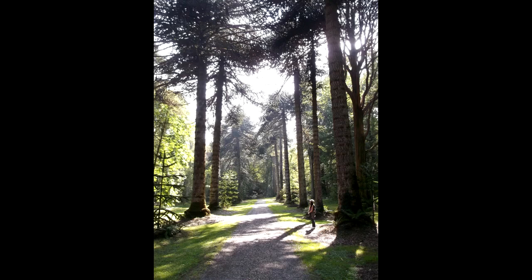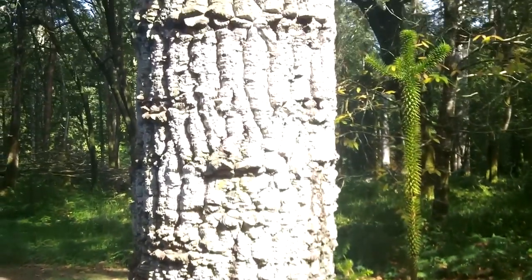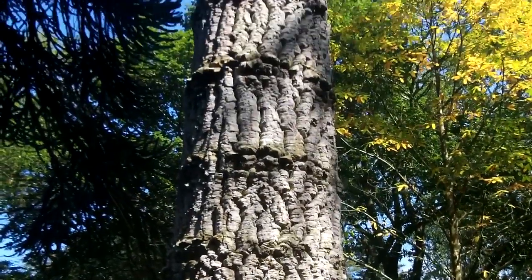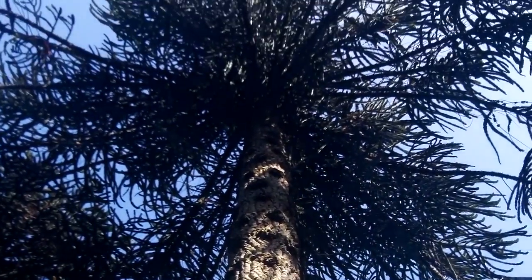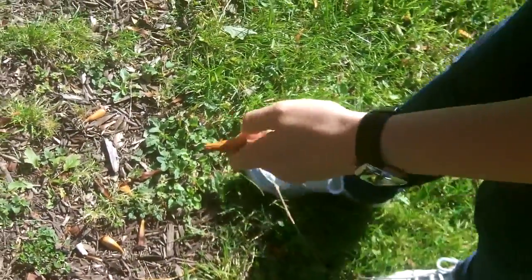Now a few months ago, back in September 2014, I was walking around these amazing gardens here in Kilkenny in Ireland, in a place called Woodstock Gardens. And there's the most amazing avenue of these massive monkey puzzle trees. They're amazingly huge and beautiful. And I found a load of the seeds all on the floor, so of course, me growing everything, I couldn't resist picking a few and taking them home.